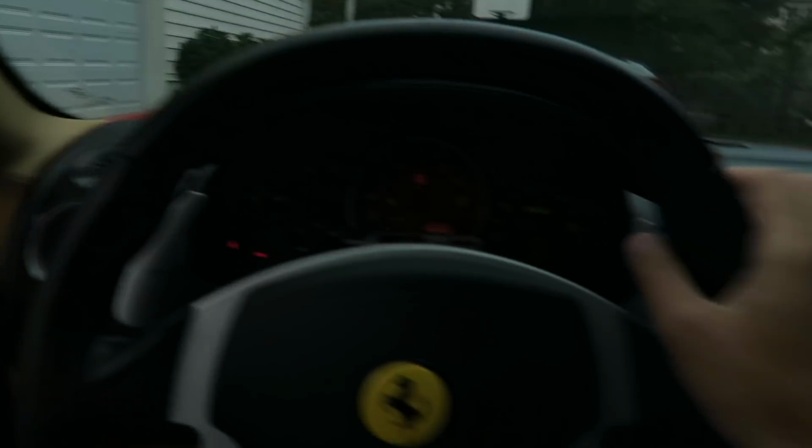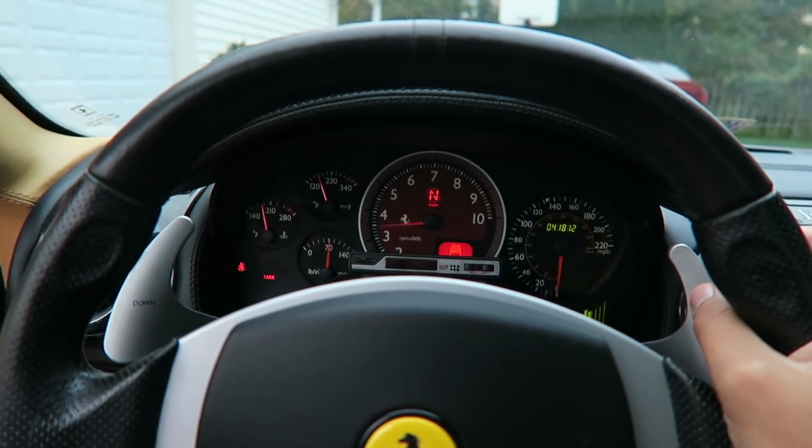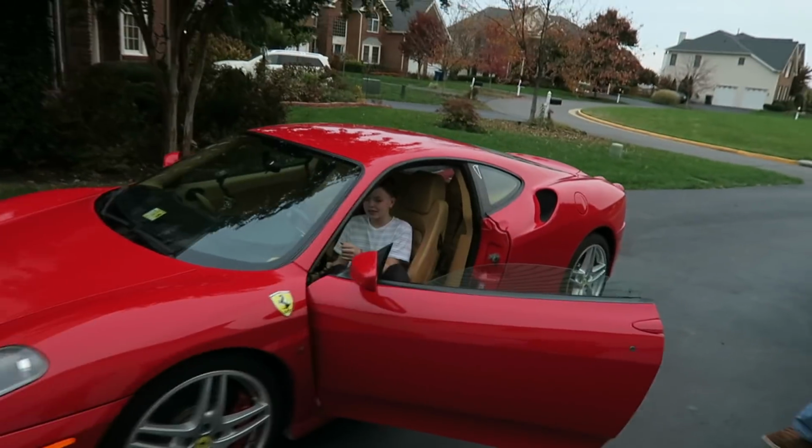All right, Colin's inside. He hasn't seen the Ferrari yet, so we're gonna rev it up a little bit. Maybe he'll come outside. He's been dying to see this car, so we'll give him a few revs. Hey, Colin's about to see it for the first time. That's sick. Gucci slides, bro. Oh yeah. I wonder who got those. Shoe game's better than mine. Yeah, hop in. Dude, those seats are so nice.